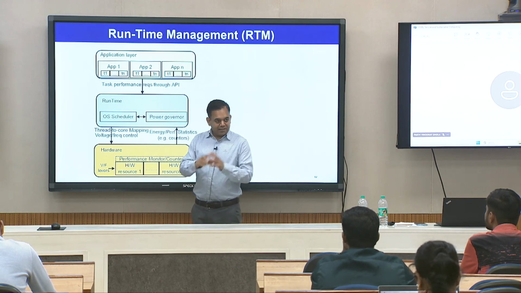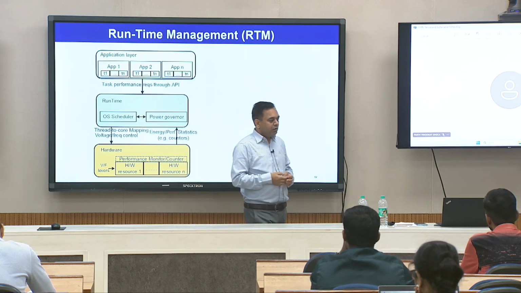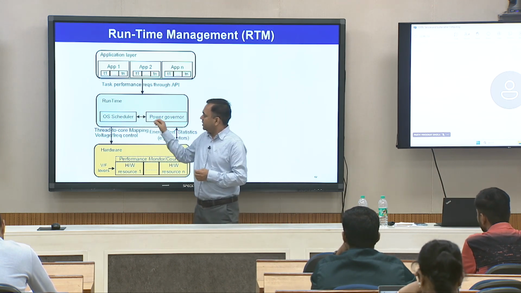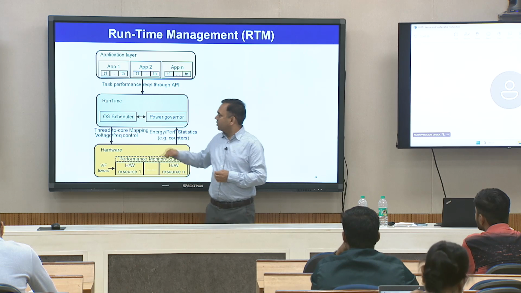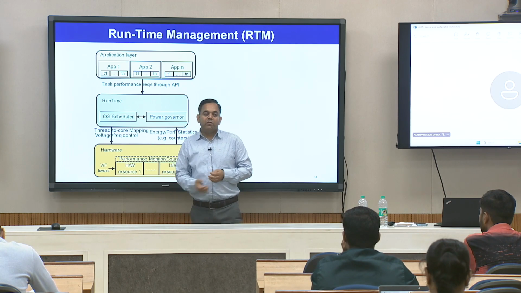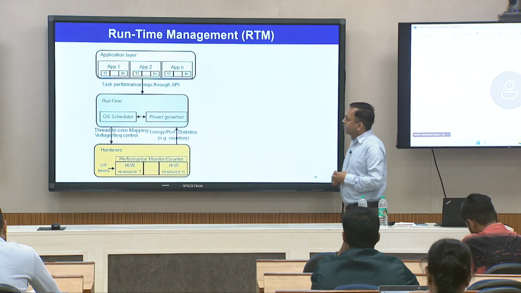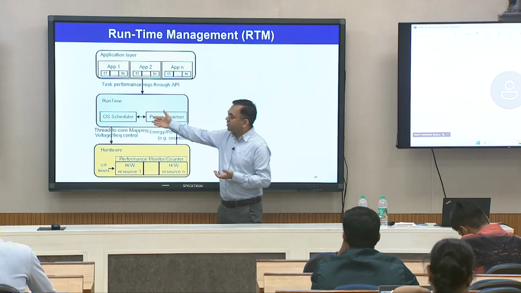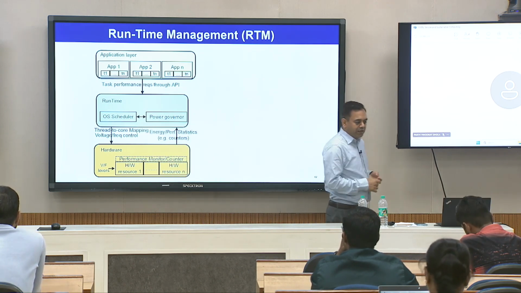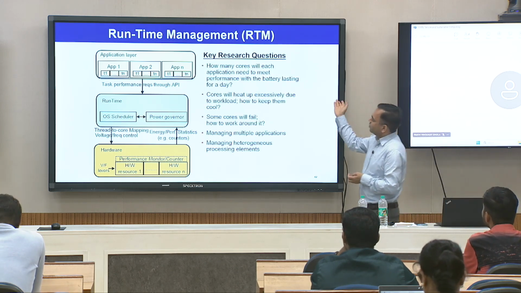And this module that decides this kind of arrangement is called the operating system scheduler, or power governor. So there are two entities. The scheduler is basically deciding the thread-to-core mapping, so where things are mapped, and the governor is going to decide at what voltage and frequency the cores will be running. Okay. So now you can see this has a complex job, because there are so many resources for each application. So when it's performing its job, it has to address so many challenges.